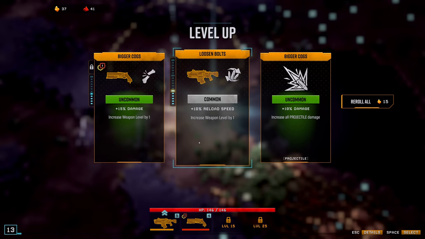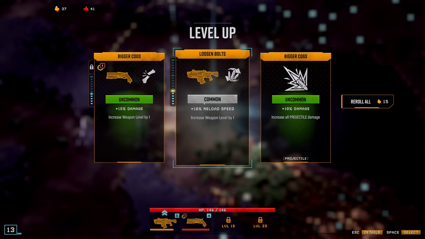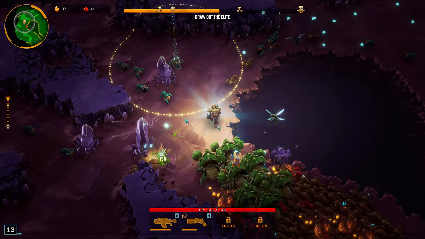Ooh. I mean, this would increase all of them, right? But I want to get this to max, actually. Yeah, let's do that. Okay. Change damage type to electrical, huh? So electrical would change, if I understand correctly. Let's do that.